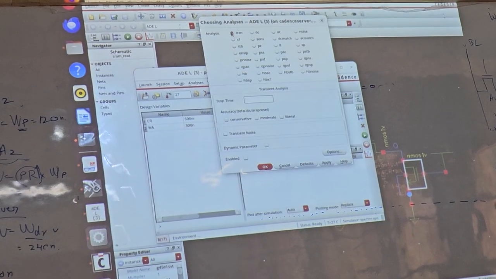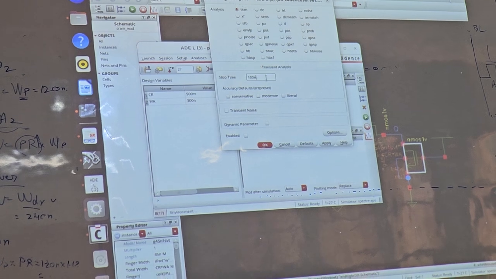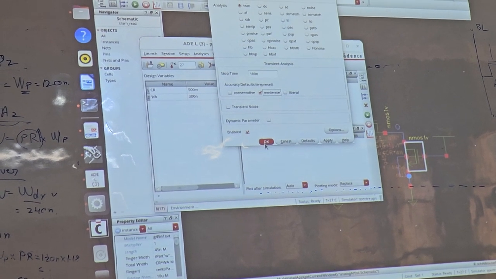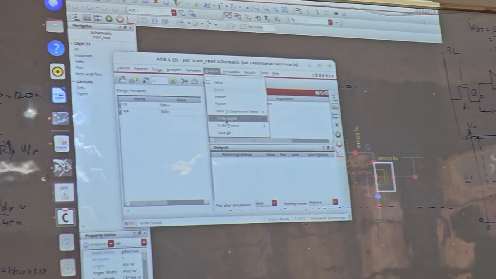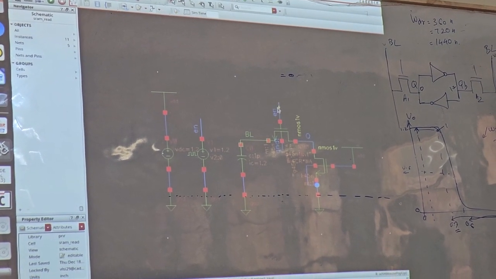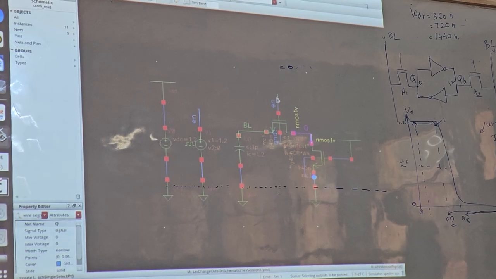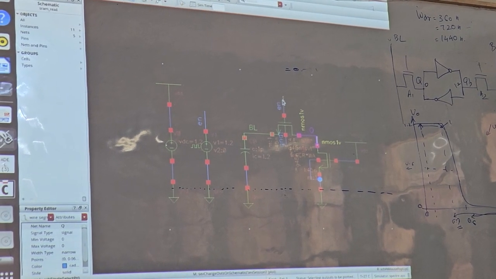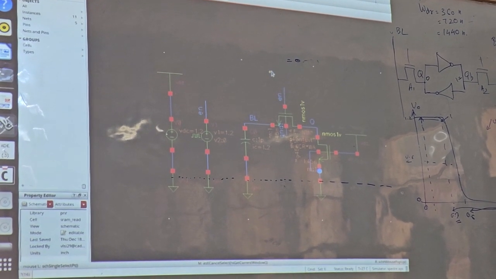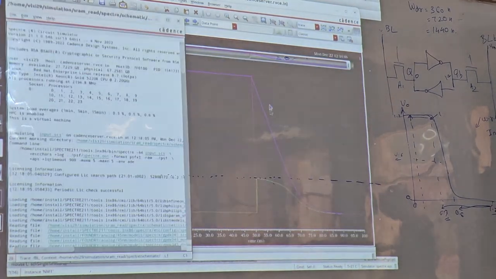So for the transient, I use the same clock period that I've used for the pulse width, okay? And click on moderate, click OK, and next I'll choose all the three signals that are of interest. Okay? So one is the bit line, the other one is the Q signal, and the third one is the word line. Here in this case, it has been marked as enable or EN. Okay? So press escape, and you try to perform a run on this analysis.